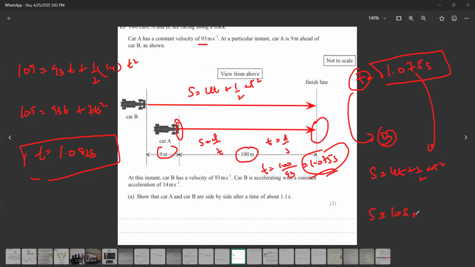And we will find that it won't cover 109 meters, it will cover 108 meters. So in the same time interval, when A finishes the race, B will only cover 108 meters. So again, B does not finish the line or does not cross the line. If this distance comes out more than 109, it means B crosses the line first as compared to that of A.